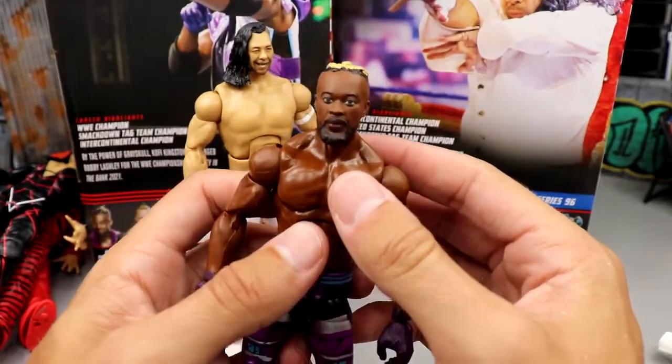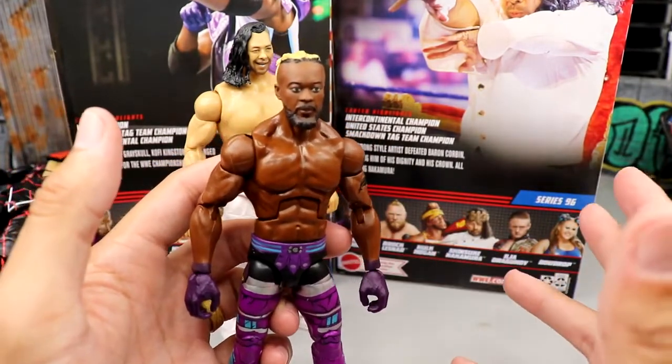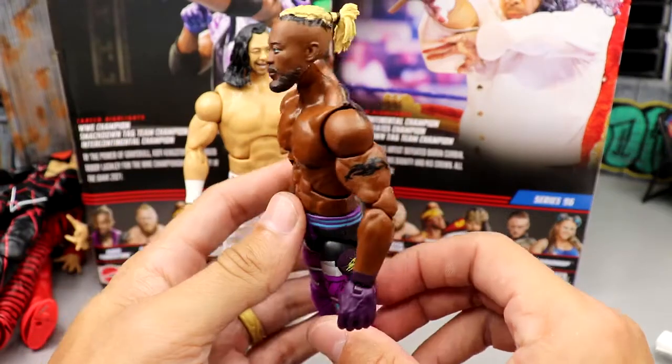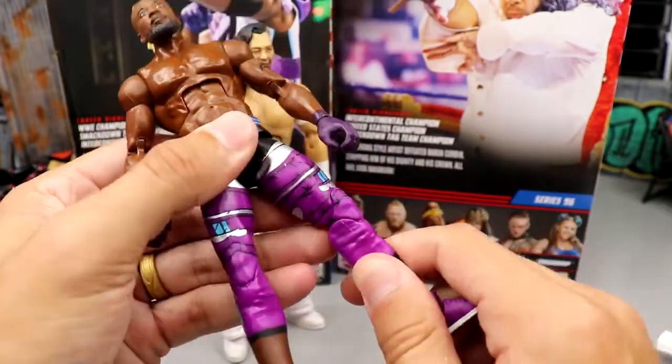It's got a great head sculpt on it. It's a bit weird because it's not your standard Kofi Kingston smiley head or laughing head or goofy face. It's just him straight pissed off or kind of just looking normal, you know? So that's a bit weird for Kofi Kingston, but the hair is really nice. I like it a lot. I don't like that they use the Montez Ford legs because there's no lower leg cut and it's pinless.